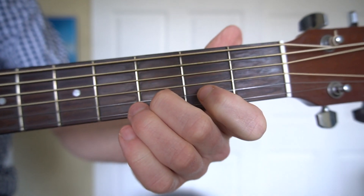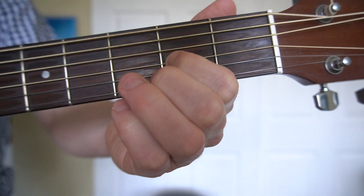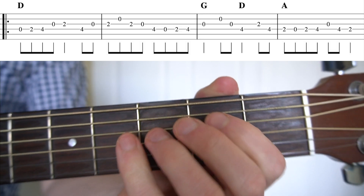However, if going beyond that note you might go to the open string. We're going to look at parts of two tunes in D major. One is the first half of Whiskey Before Breakfast and the other is going to be the second half of Over the Waterfall. One, two, three, four.